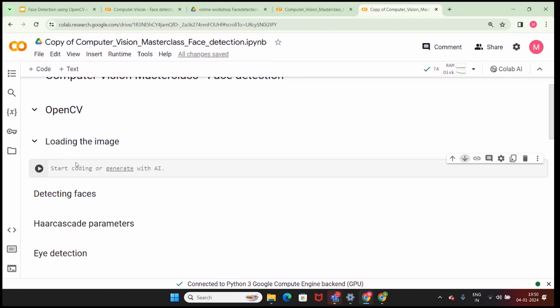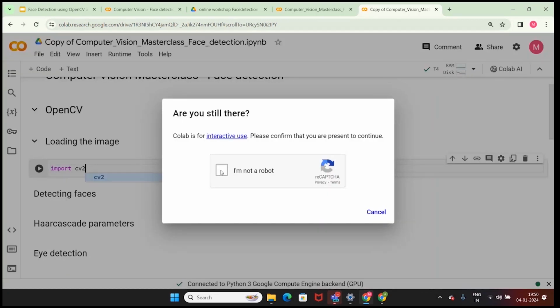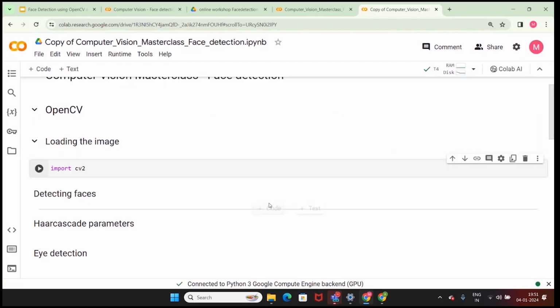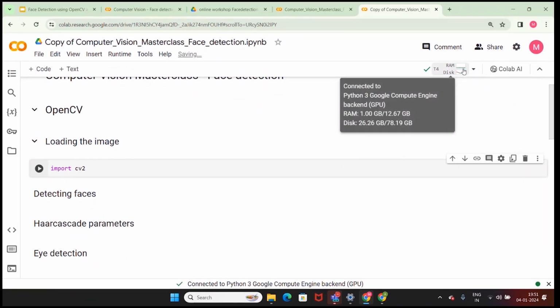The first thing you do in AI coding, machine learning or deep learning, if you have learned it, you may be aware of this: first, we have to import the library functions. So just type import cv2. It is checking. I have connected this one. If you're not connected, just click here.